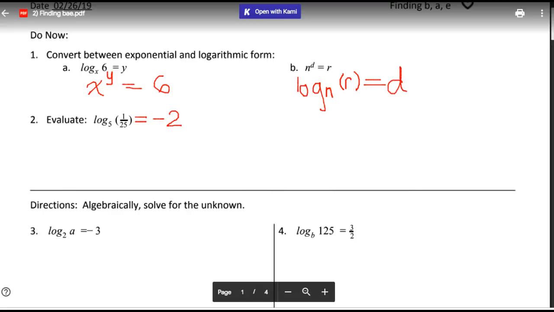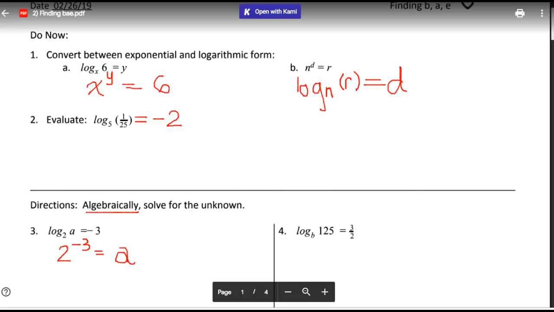Okay, so we're just going to be using that property here, thinking what power of to solve for what's missing. And again, we need to do this algebraically. So the first thing we're going to do is observe what's given to us. This is given to us in log form. If they ask us what power of 2 gives me a, and they're telling me it's the negative 3 power, that means 2 to the negative 3 equals a.